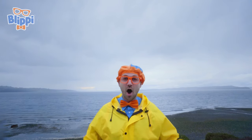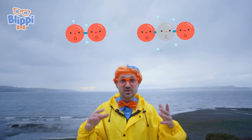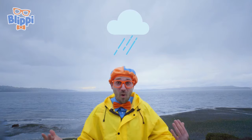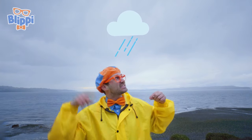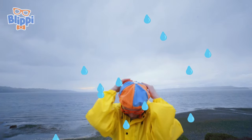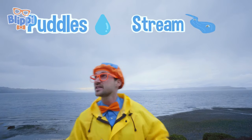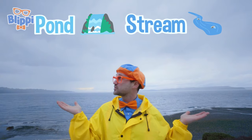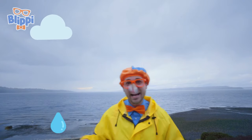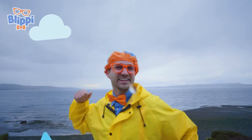Wow. And then all this gas water starts to come closer and closer and closer. Yeah, and those clouds start to form into liquid water again. And then rain starts to fall. Whoa! Yeah, it's raining! And then they create puddles and streams and ponds, and the water goes back into the ocean again. And then the cycle goes over and over and over again! Wow, that water cycle is so great. Woohoo!